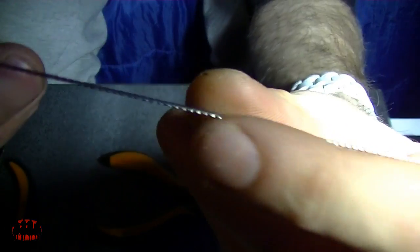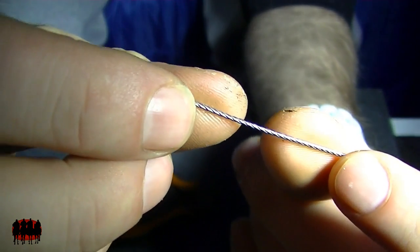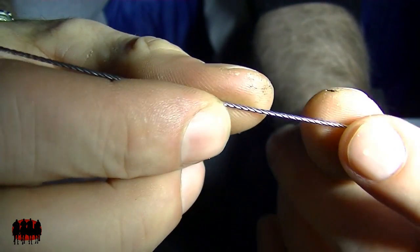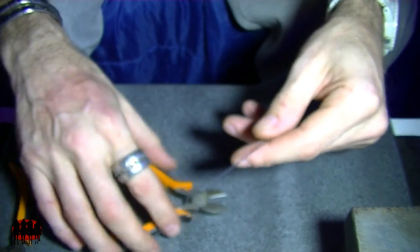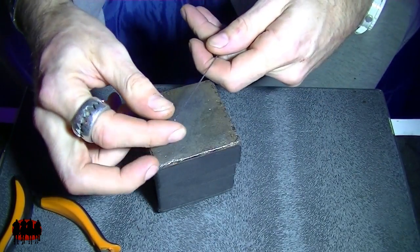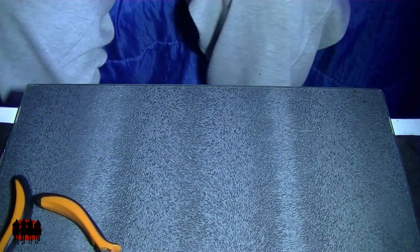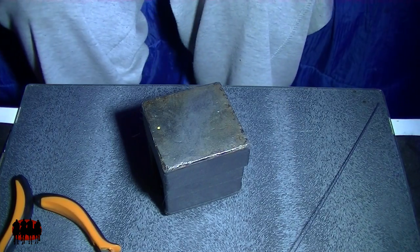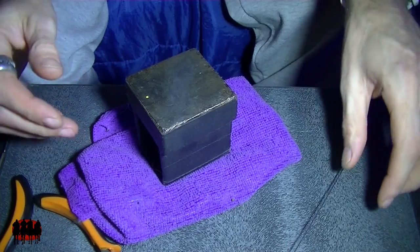And now, this is how much twist it should be. Okay, not more than this, because you're gonna see those wires open up when we knock them down. Alright, so now the knocking it down, how I do it is I do this. Wait, where did I put this? Put this on my table.